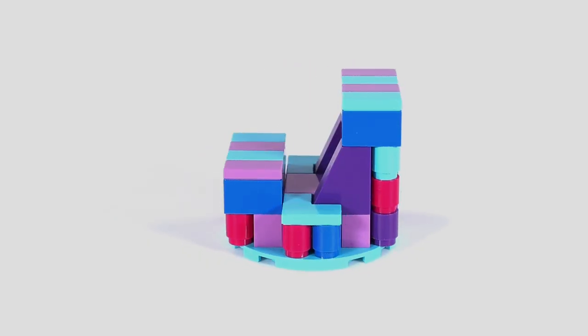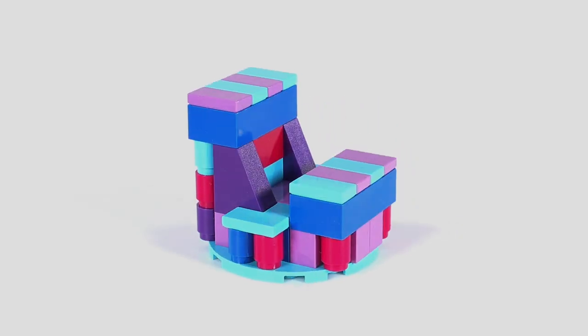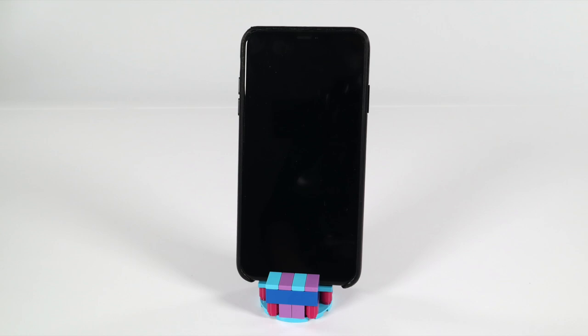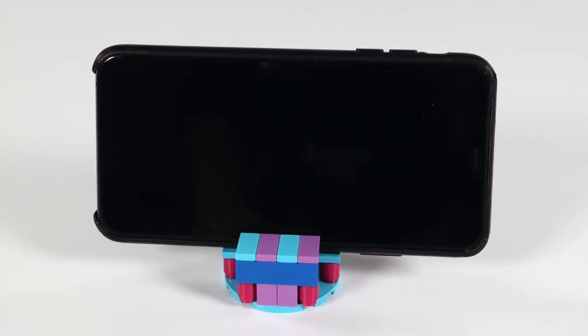So let's kick things off with the build for this little LEGO smartphone stand. This one was a team effort my daughter and I came up with. It supports your smartphone in either the vertical or horizontal position for watching YouTube or playing games. I do actually use mine regularly to prop up my phone when I'm on my computer.